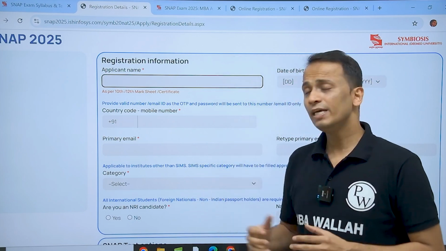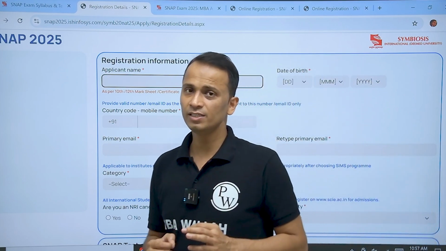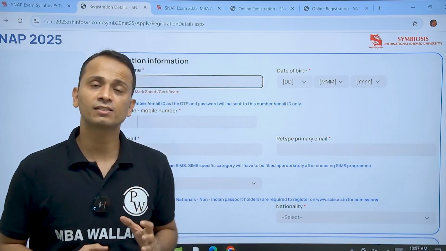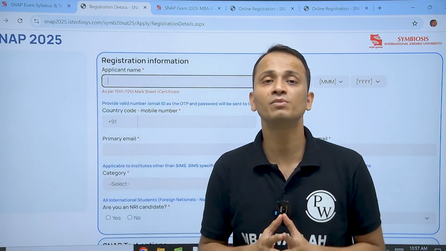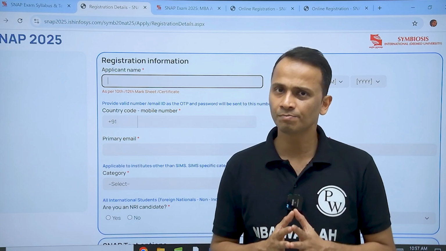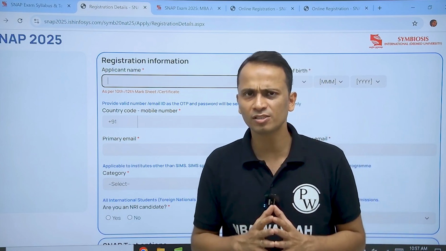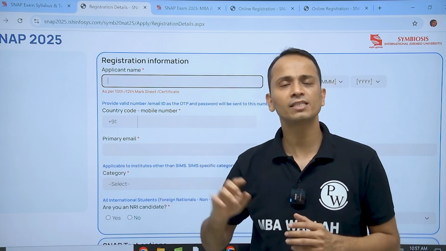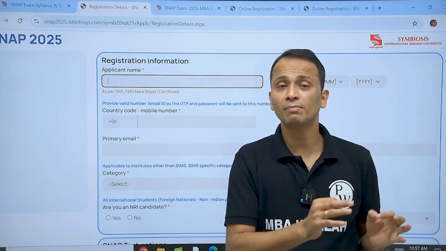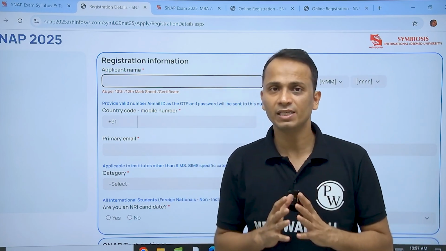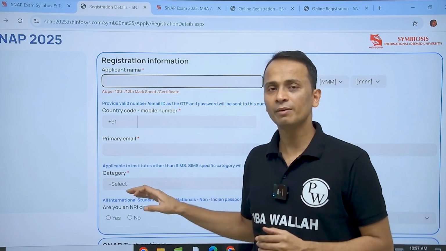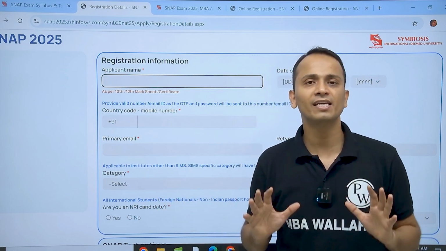In SIMS, you will find a lot of seats are reserved for students whose parents are from a defense background, that is, for defense personnel. So you will have to look at the eligibility criteria for SIMS separately. This is applicable for all the institutes other than SIMS.